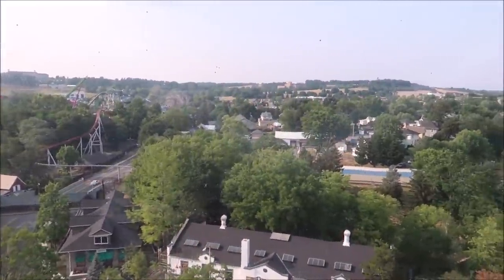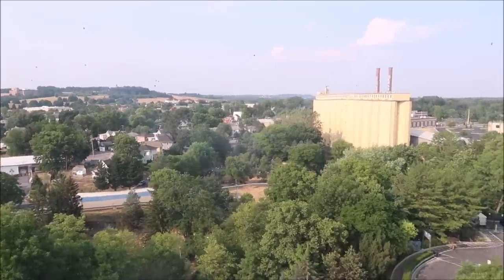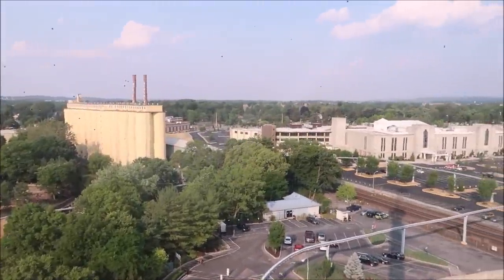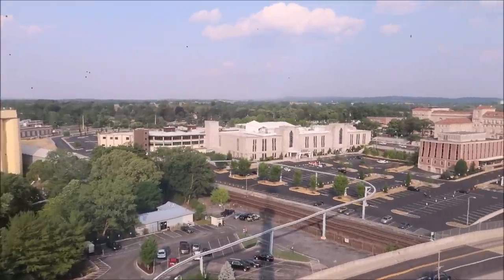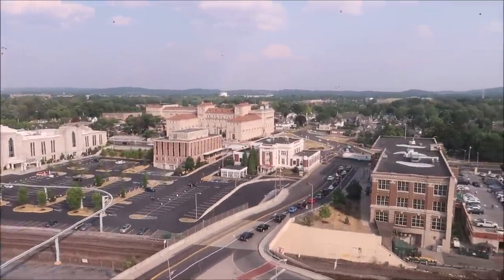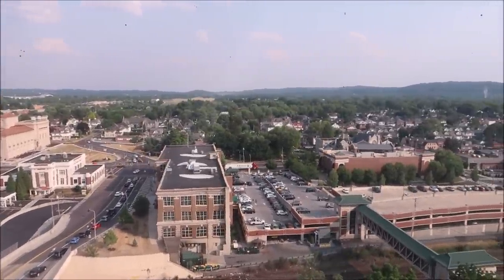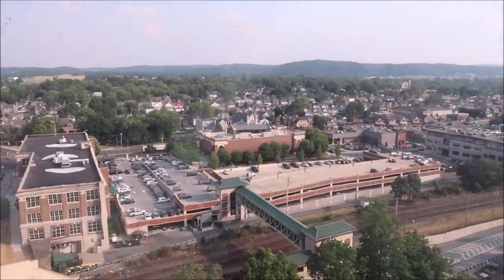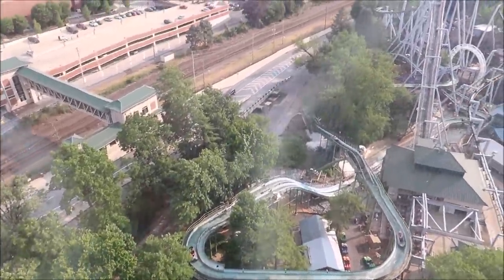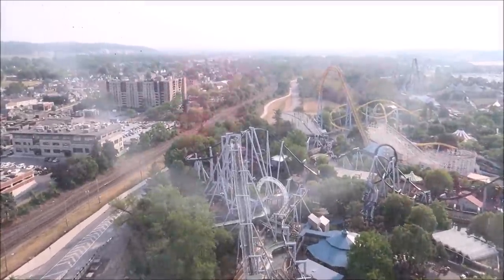Our founder, Milton S. Hershey, opened his chocolate factory in the middle of Derry Township in 1905. He chose this location due to the convenient access to fresh milk from local farms. Today, his factory town is known as Hershey, the sweetest place on earth. With Milton Hershey's support, houses, businesses, and entertainment came into existence, creating the town we know today. Let's take a closer look at some of the attractions inspired. There's the Coal Cracker, what we just rode. Hershey Park was originally created as leisure grounds for the employees of Hershey's Chocolate Factory.